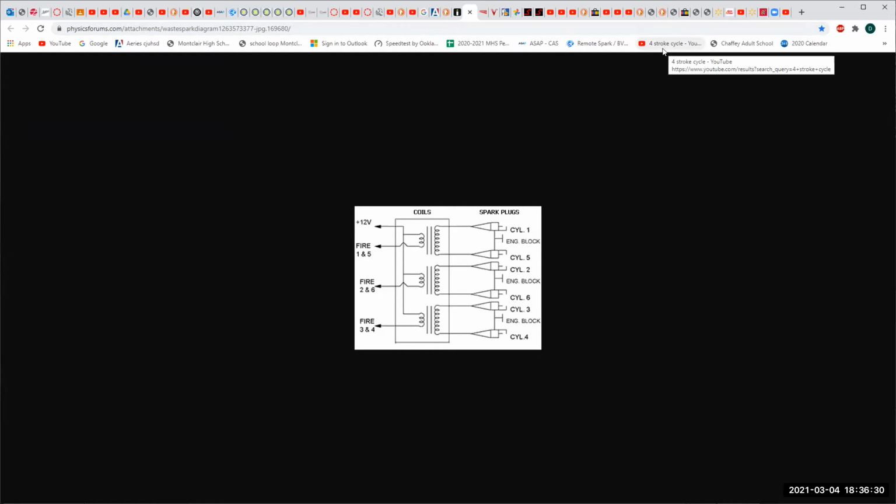Combustion takes time. Now, we usually think of combustion as being an explosion, but it's not. Gasoline has a speed limit in terms of the flame front. I think it's like 25,000 feet per second. It takes time. Now, in the theoretical 4-stroke cycle, once the piston gets to top dead center, then all of a sudden you fire the spark plug, but that's not how it really works.